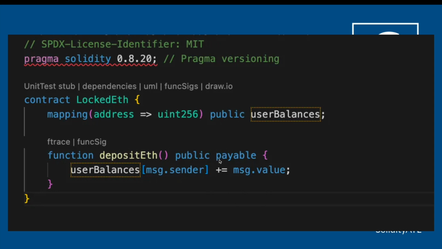Now, if you can think about this, there are interesting ways to still send this contract a message value without having to call this deposit ETH function. And like we said, there's no fallback or receive function that will accept this ETH, but we could still call a self-destruct on another contract, which would send the ETH in that contract to here.